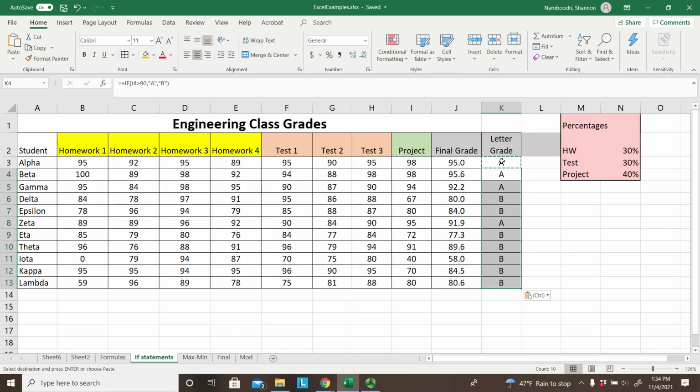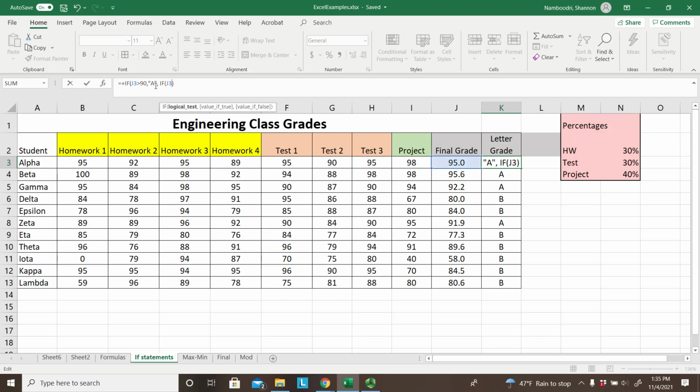So I'm going to come back to this cell, and instead of putting a B in here, I'm going to say, okay, if the J3 is greater than 90, I'm going to get an A. If it's not, I'm going to have another if statement that's going to say, well, if J3 is greater than 80, then I'll put in a B. And if not, for now, let's just put 0. So we'll put a number in there. And then we'll close this again.